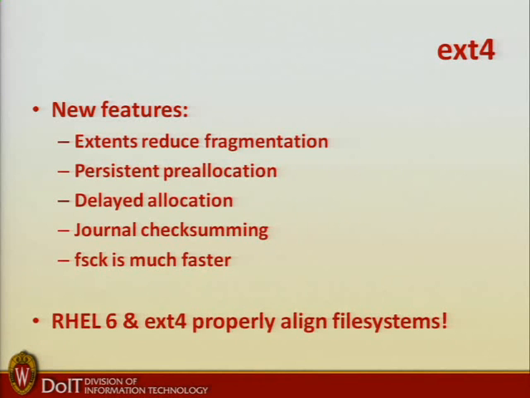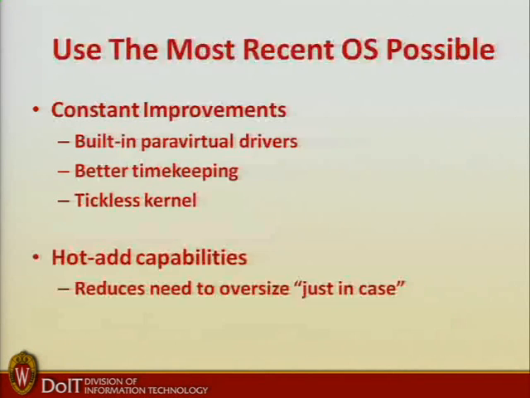So ext4 is a good example of an optimization. There's a lot of other features in ext4. It's an example of a good optimization if we just use the latest OS available to us where possible. This is sort of a public service announcement. Use the most recent OS. They're getting more recent OSs, newer versions of Ubuntu, for example, Red Hat 6. They're going to have the built-in paravirtual drivers. That's going to be really killer for a lot of stuff. Better timekeeping. Every time there's a release, there's better options, better things to save us CPU time. Tickless kernels are great. We'll get into that a little bit later.